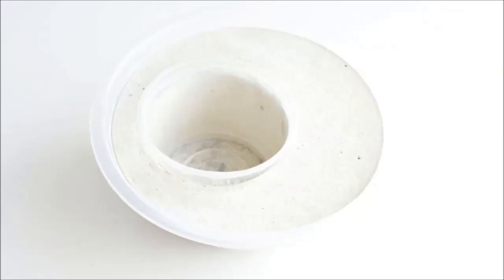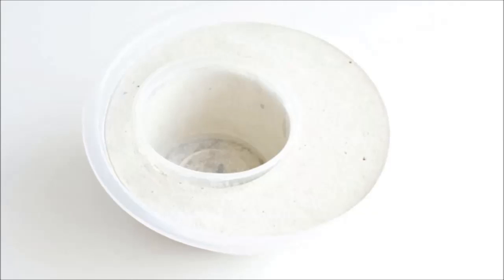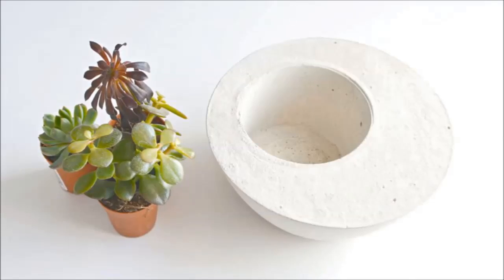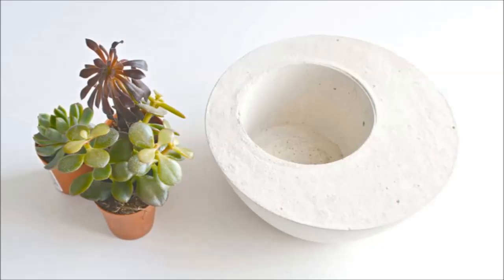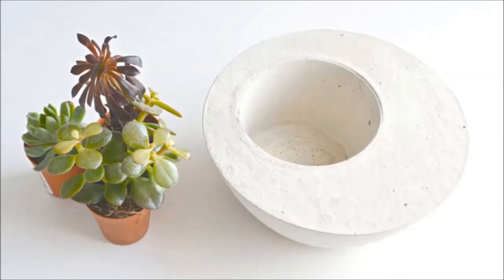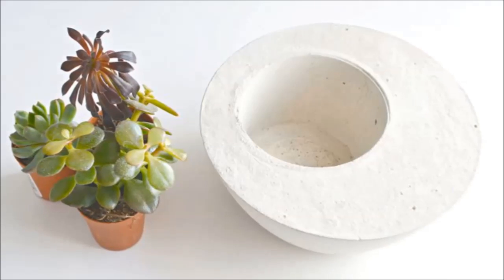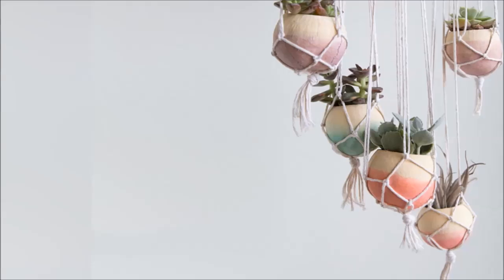Then I took a small round container and plugged it into the wet mix. The concrete will take a good 3 to 4 days to become solid. Tips. You'll find that the smaller container wants to float up, so you'll need to weight it down. I balanced a book across mine to keep it in place as it dried.